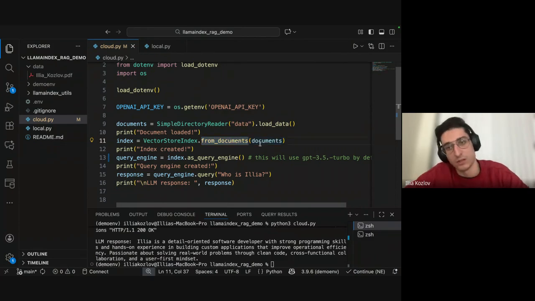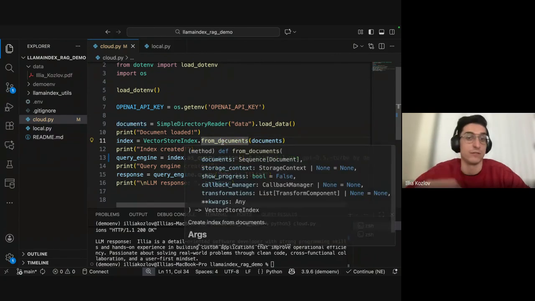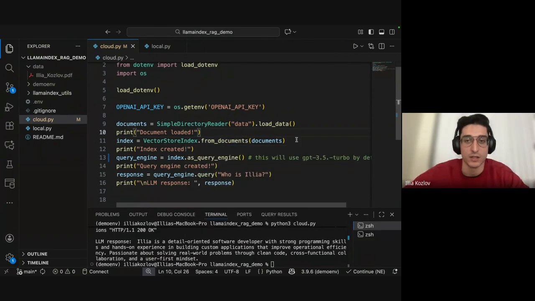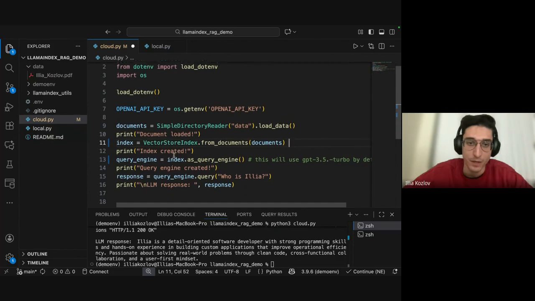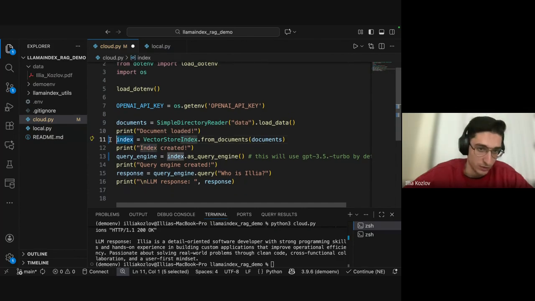This function takes our document collection that we just created, and then it vectorizes it, like I said earlier, or there's another word: it embeds the documents. You could say it creates embeddings, and they are going to be stored in this variable called index.